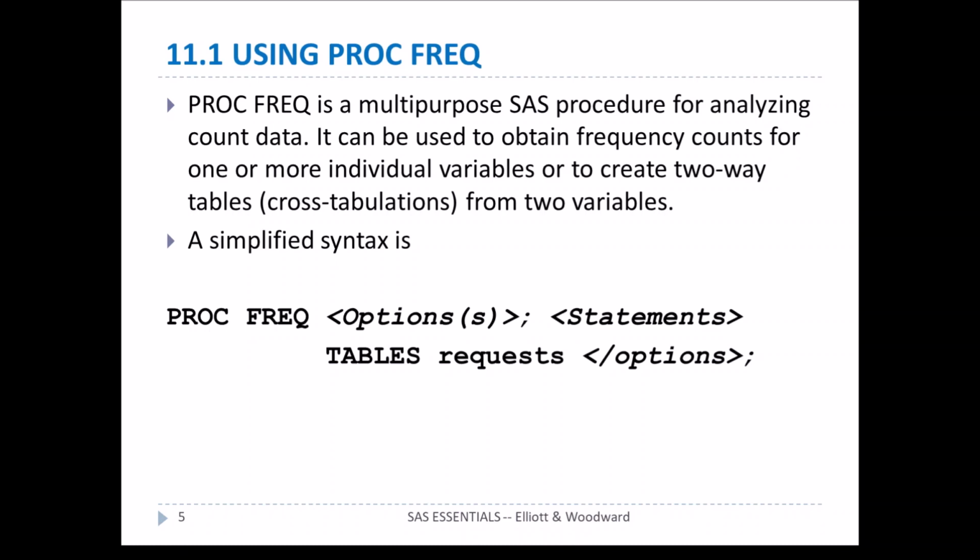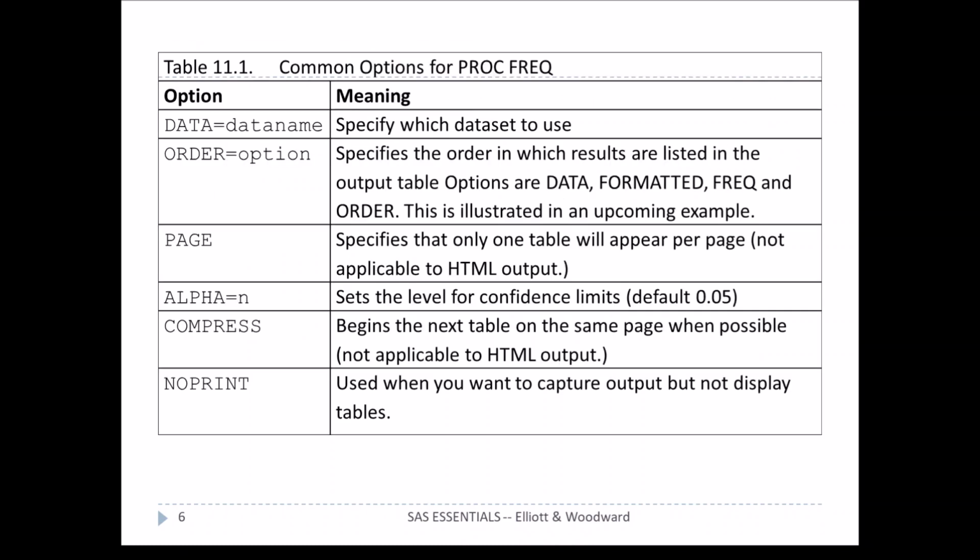A simplified syntax is as follows. It follows the normal procedure for a PROC, so PROC FREQ, followed by options and a semicolon, then statements. In this case, we have something called TABLES and the requested tables, and then /options. There are a lot of options and statements covered in this chapter, so I'm not going to go over all of them, just some things that maybe are unique to PROC FREQ.